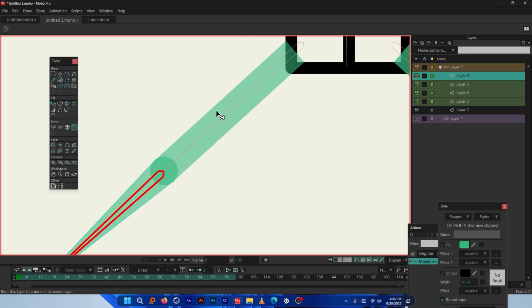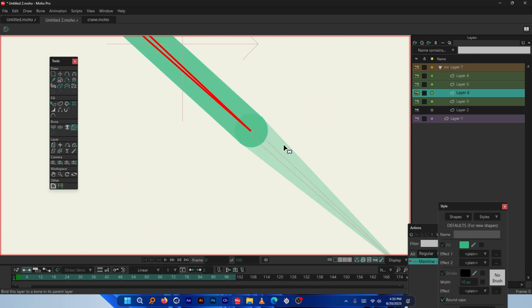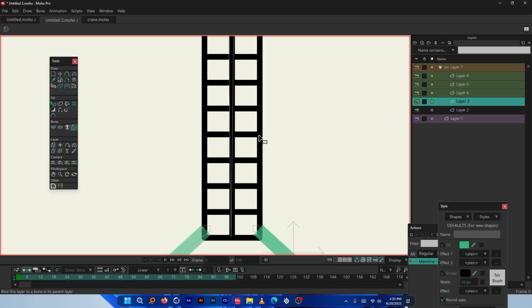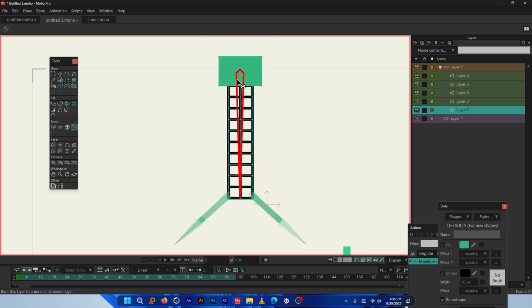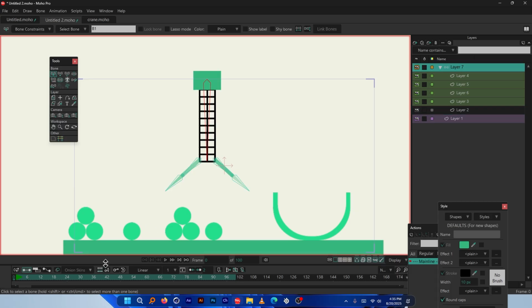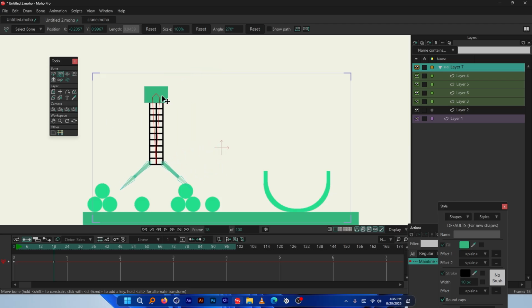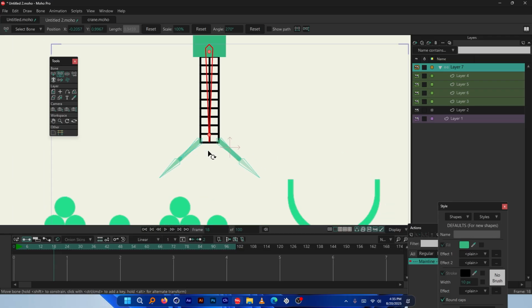Now hold on Alt and right click, select the other one, click here. Same thing here, same thing with this one. Yeah. And finally here for these two. So the last one, while that is selected, just click on this. Now everything is bound properly. If it's bound, then when you go to a frame, maybe here, and then select that transform bone tool, and when you click drag on this circle, everything should move fine like this. If it doesn't move, then you're in trouble. Try to find the problem and fix it.